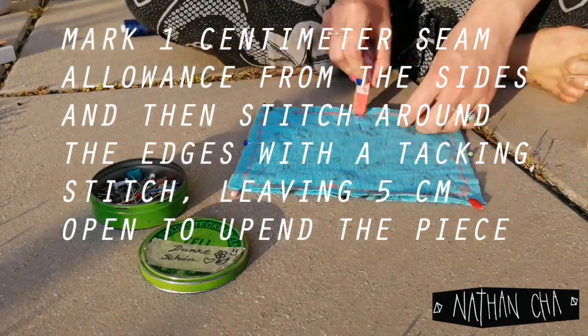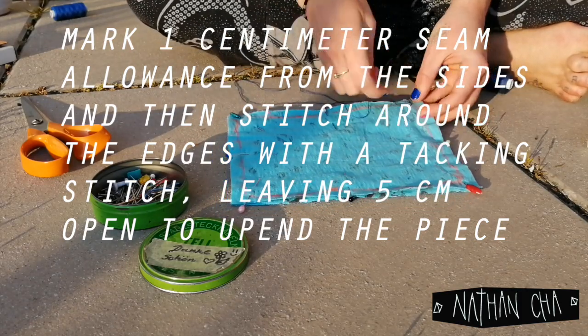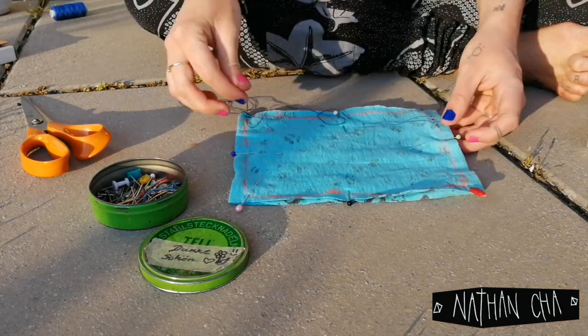Now we'll be marking a line 1 centimeter from the sides as the seam allowance, and then sewing the two pieces together with a tacking stitch, leaving 5 centimeters open on one side to be able to turn around the piece.